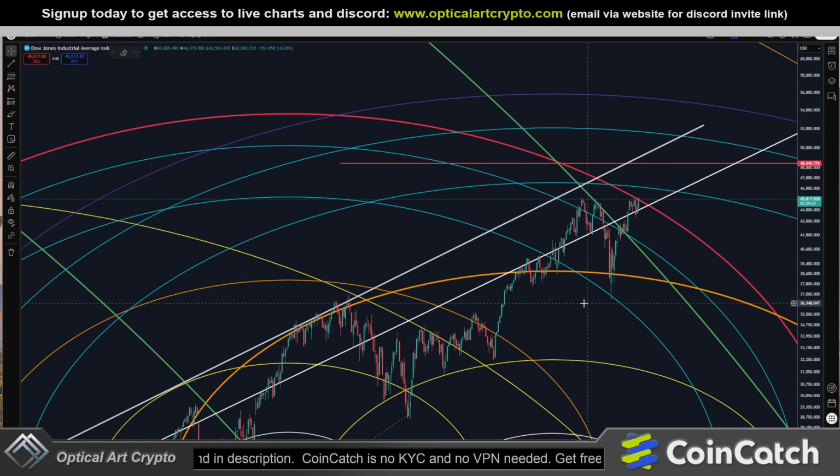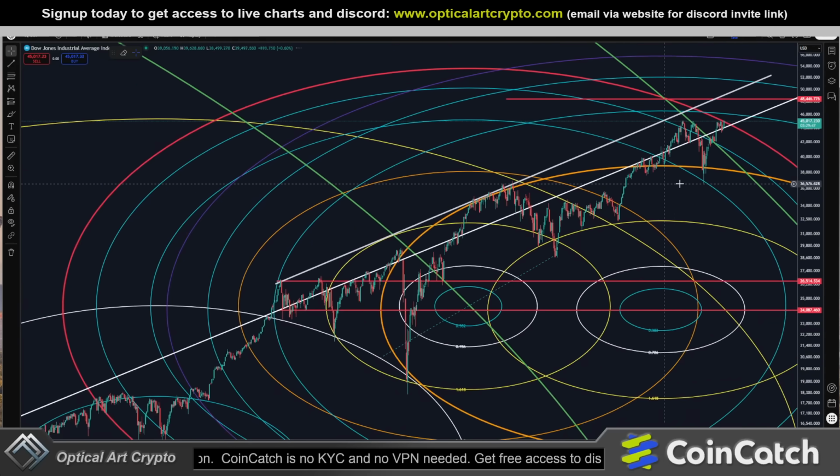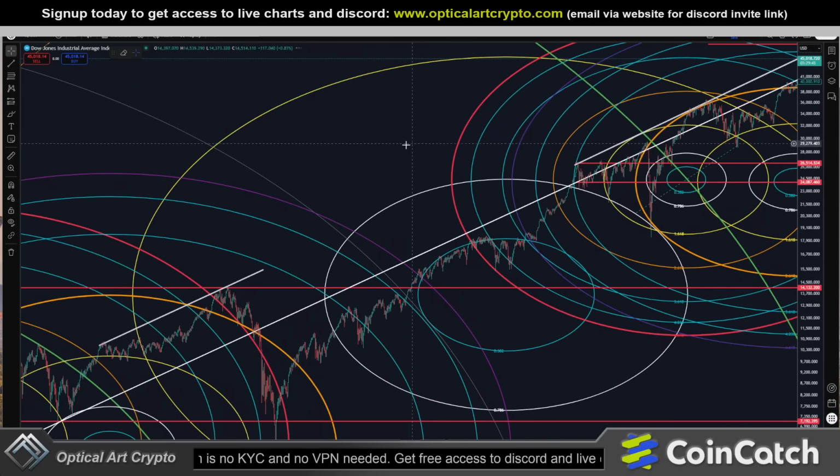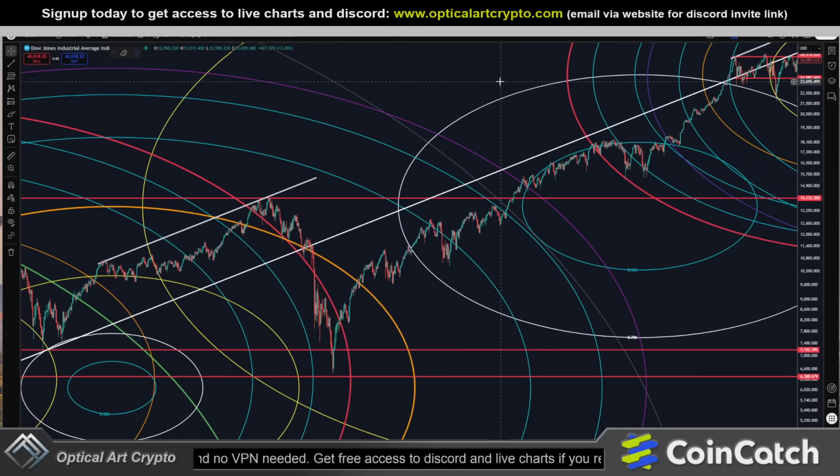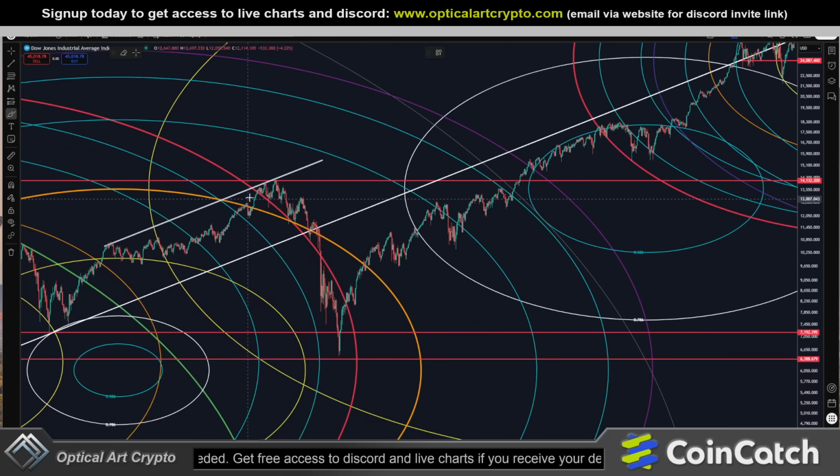The Dow Jones, we are pushing above this ring, and as I said, it's very possible. I wanted to make this kind of a quick video, but just to show you, I'm expecting something to play out like this right here. When we crossed this red ring, notice we crossed it, we found support, we pushed up. As soon as we came back down and tested it, we pushed back up again. That was our high, and then we dropped back in the 2008 global financial crisis, right? So I'm expecting something similar to play out.